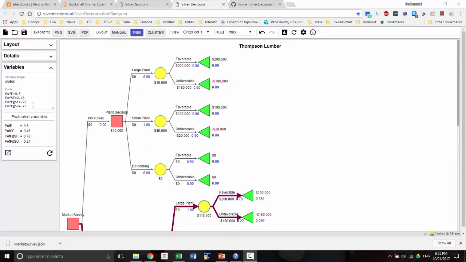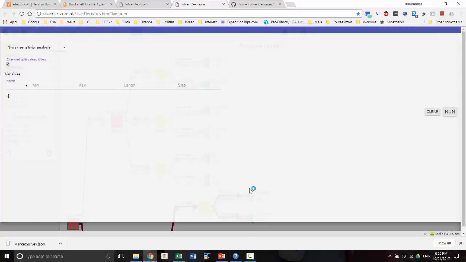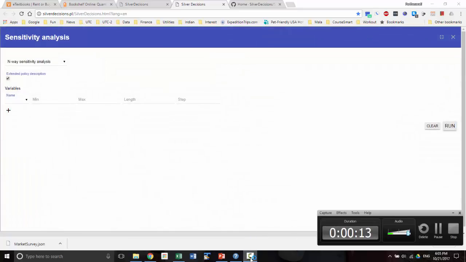After having set up all the probabilities, now we can run sensitivity analysis by clicking this one. Now we can select the variable on which we want to run the sensitivity analysis. We can select more than one at a time, but if you select too many, then you get results that are kind of hard to interpret.